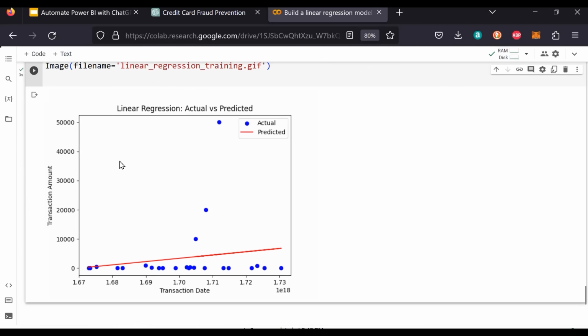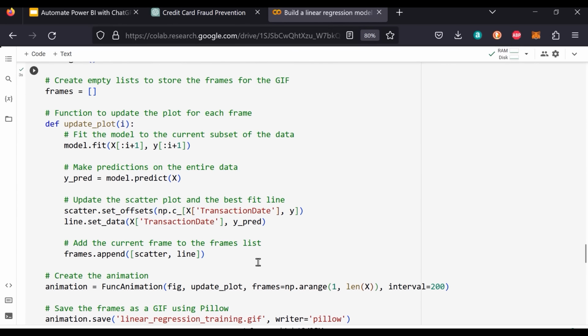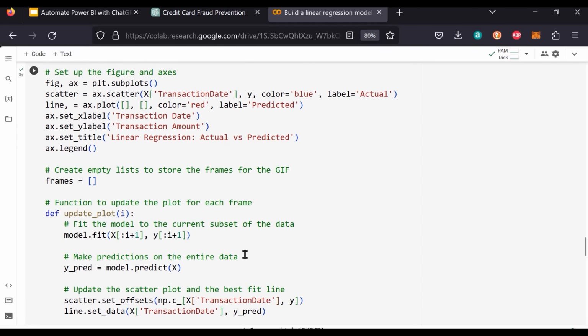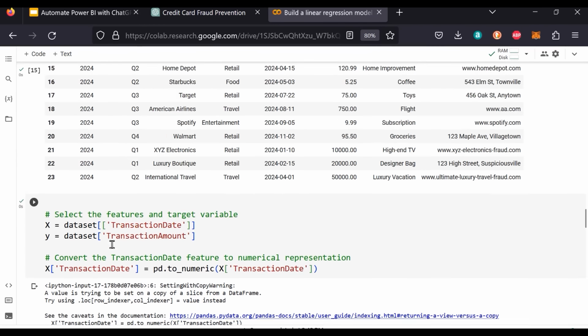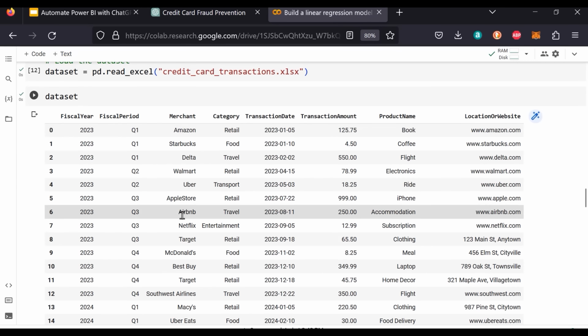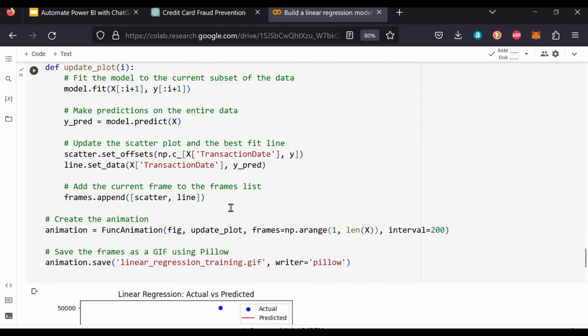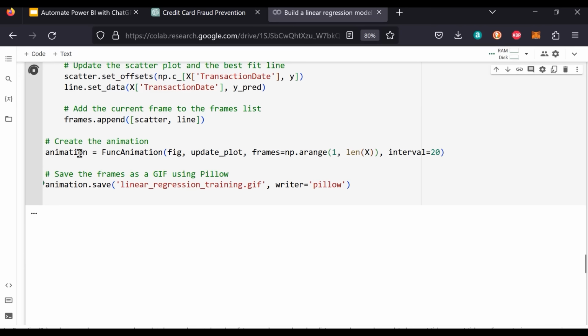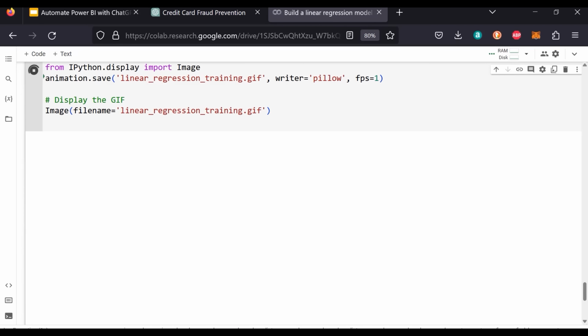If my model did not learn, I wouldn't see that line fit to the data points. So if you had some issue in your code, or you chose the wrong model type, then you would have less accuracy and you would see that line would not fit well with your data. For example, if you picked a completely irrelevant X or Y value, that would affect your results. You can also adjust the animation interval. For example, instead of 200, you can do 20 for your frames, and then you can inspect your GIF results.